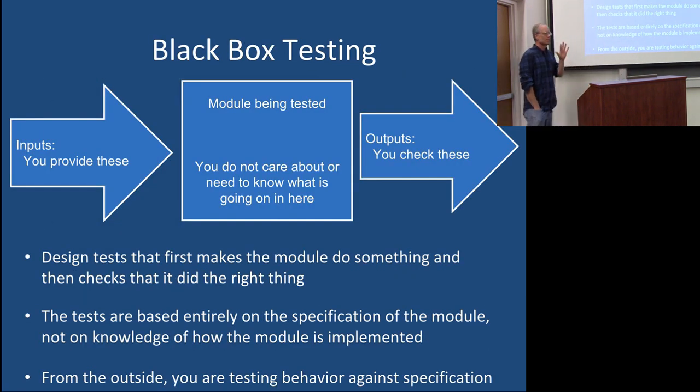Okay, so two kinds of testing that we're going to talk about here, black box and white box. So black box testing. The idea behind black box testing is you are writing tests without taking into consideration the implementation. So black box tests, when I give you tests for the formula class, they are necessarily black box tests. I don't know anything about what your implementation is going to look like. I've got the interface specified. I know what the class is called and the methods are called and what they're supposed to do. But I don't know how you're going to do it. That's a black box test.